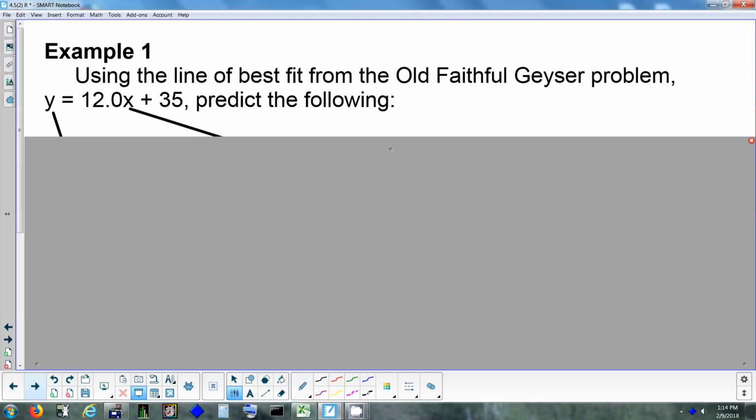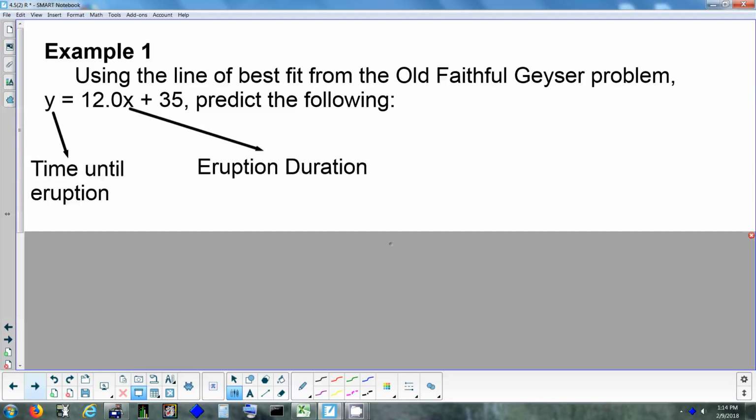But this equation roughly predicts how often it's going to erupt. If you ever actually go see it, there's a phone number you can call, and they say the next eruption will be in 28 minutes, or something like that. So you can actually call the phone number. They don't stand there waiting for 3 hours if it's not going to happen.